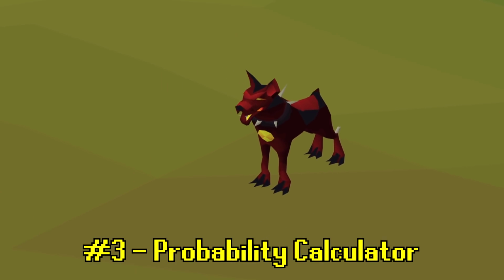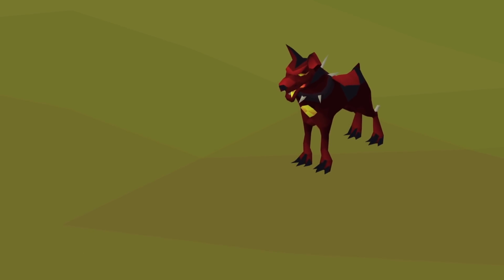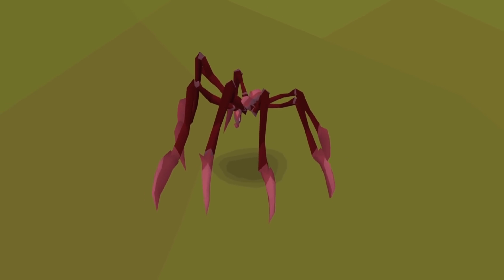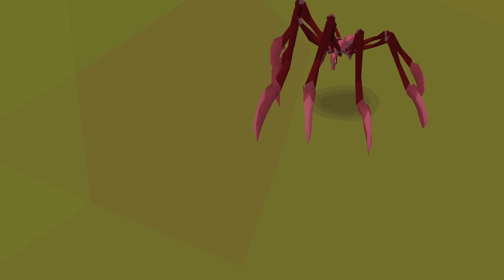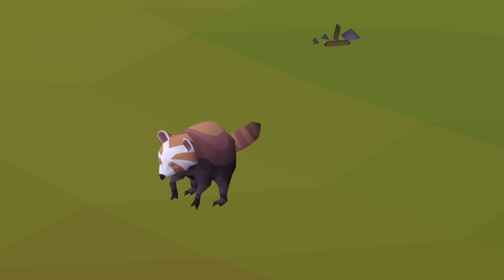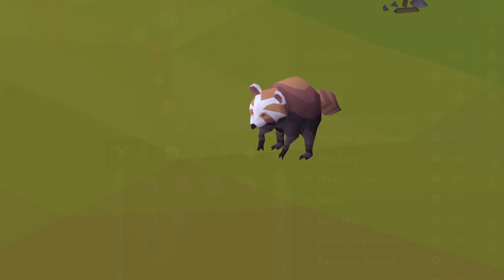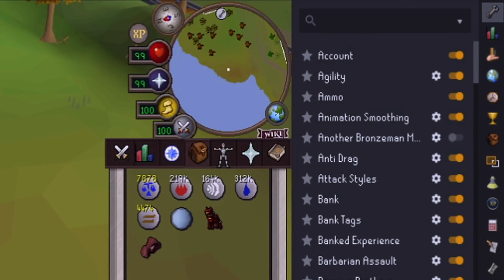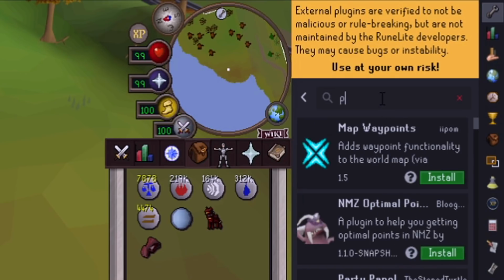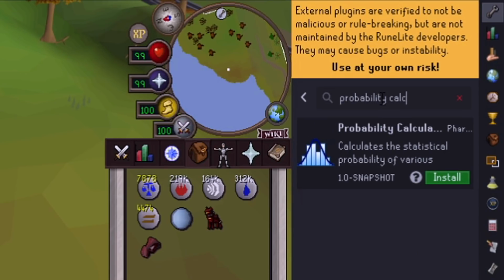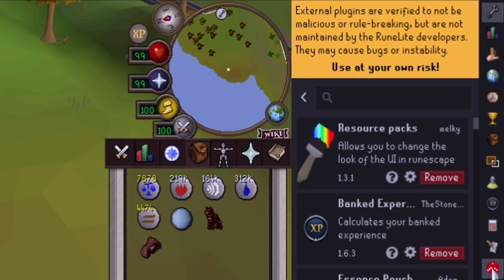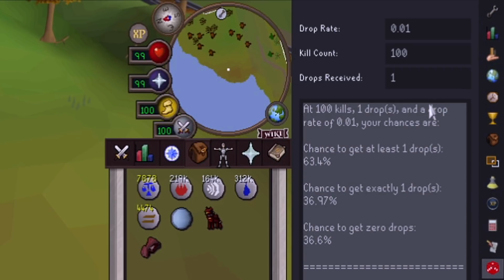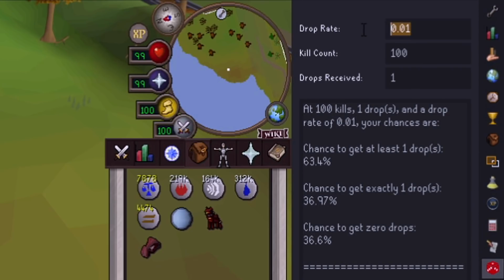Next up on the list involves some math, but don't worry though, it's not too difficult, but it's pretty useful for those that want to be disappointed to see how unlucky they are with probability statistics. This plugin is known as the Probability Calculator. This plugin is strictly to see what the probability of you receiving a drop given the amount of kills or actions you've done pertaining to an activity. Once you download the plugin, on the sidebar you will see a red dice. Once you click on it, you see that there are 3 areas where you can input data.